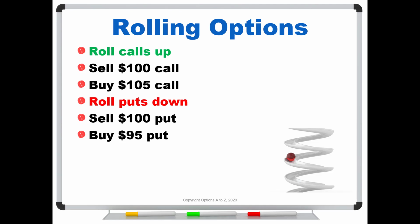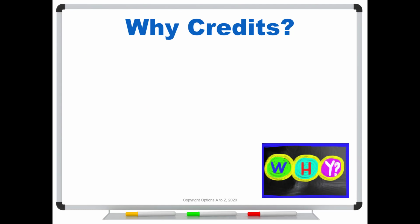Now the thing about rolling, whether we're talking about calls or puts, is that you will always produce credits. This last bullet point is critical. It's one of the main points of this video. You always get a credit when you roll. And sometimes this throws traders and they go, well, how is that possible? Well, there's a couple of option pricing principles at the heart of this, and I do teach them in Strategy Lab and Alpha Trader. There's a lot of different ones that will help you to make better decisions with options.